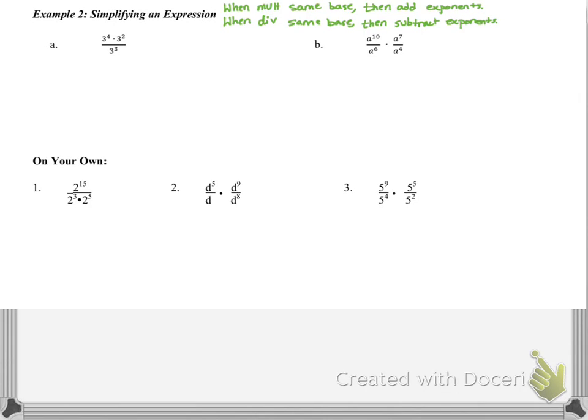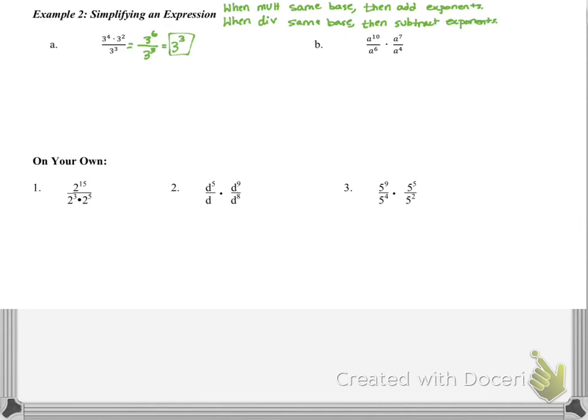So in my numerator, I see 3 to the 4th times 3 squared, all of that divided by 3 to the 3rd. Now, I'm going to go one at a time instead of trying to do everything all at once. In my numerator, let's deal with that multiplication part. 3 to the 4th times 3 squared gives me 3 to the 6th power because I add the exponents. I'm going to keep that denominator 3 cubed. So now I've simplified it already. And then with the new learning target, 3 to the 6th over 3 cubed, I subtract the numerator exponent minus the denominator exponent, and it simplifies to 3 to the power of 3.